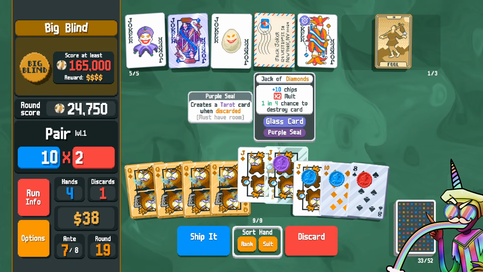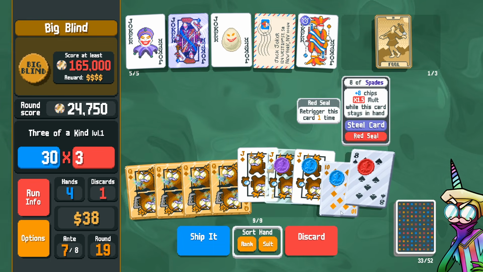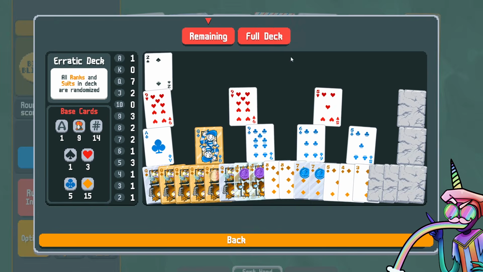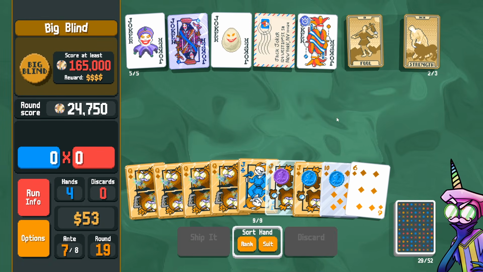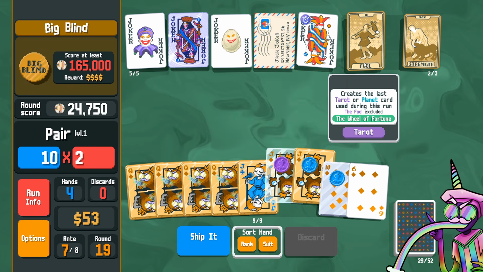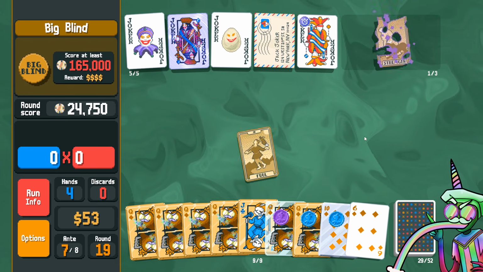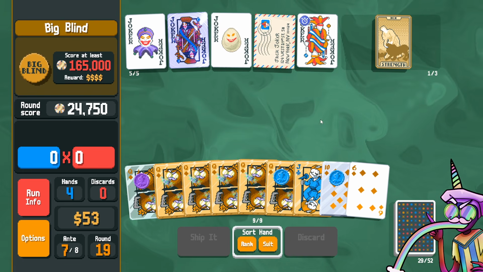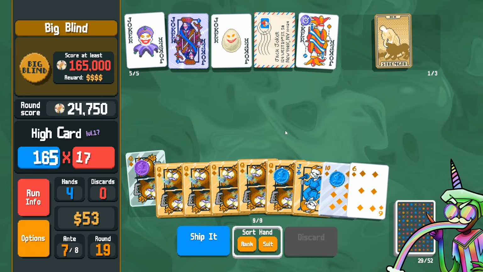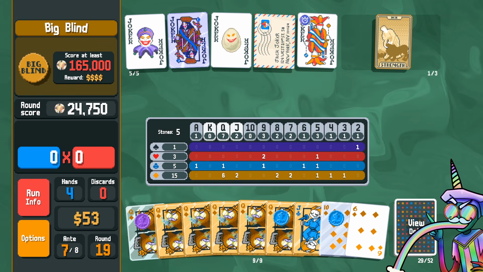We can discard the jacks now. I probably don't need this 8. You son of a biscuit. Whatever. I can strengthen these jacks. That's fine. And use a fool for another one. I don't know when I'm going to use it, but we got another one. I could have done jack and 10 strength and then jack and jack strength. I messed that up a little bit.